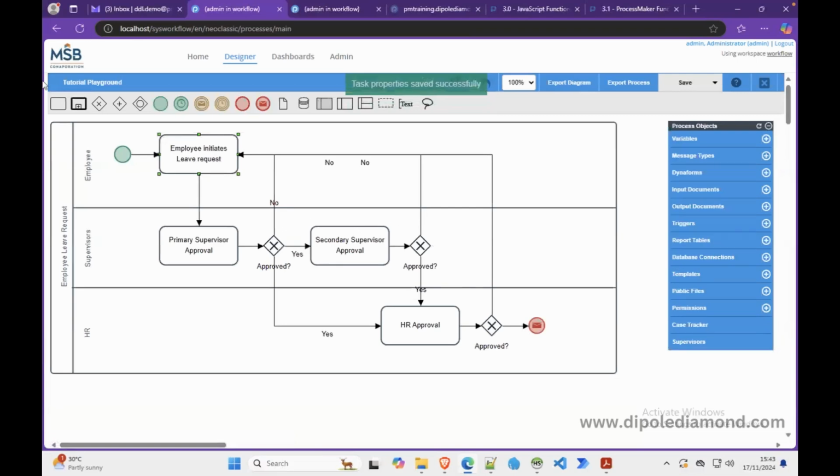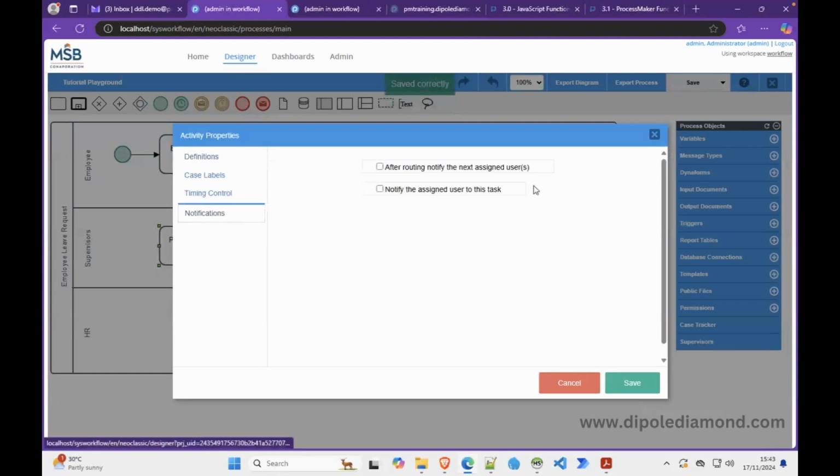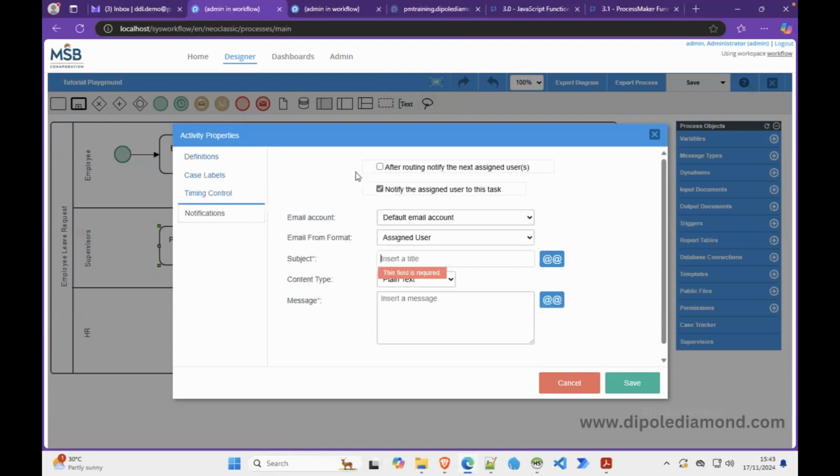Now, once the employee sends a request, we want the primary supervisor to get a mail notification. So we will have to come to this task, go to properties, select notifications, and notify the assigned user to this task. That's what we're going to do. And then we'll say, supervisor approval needed.